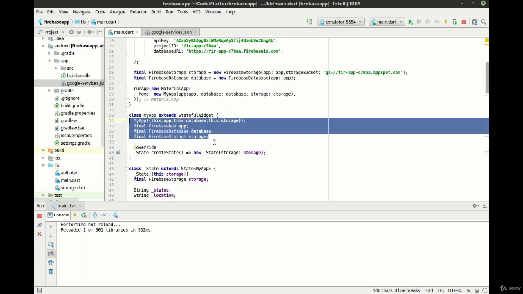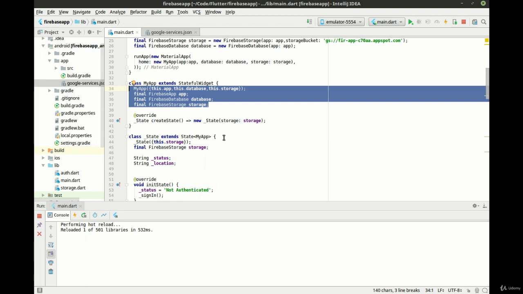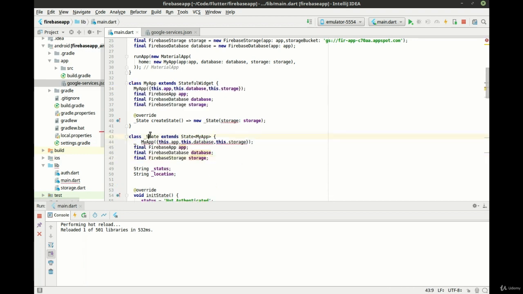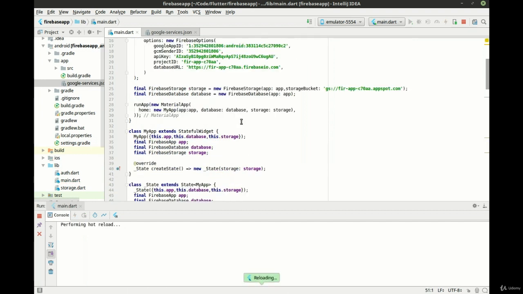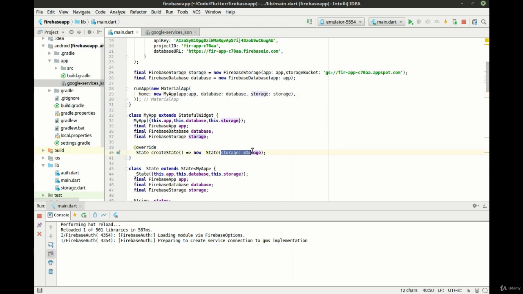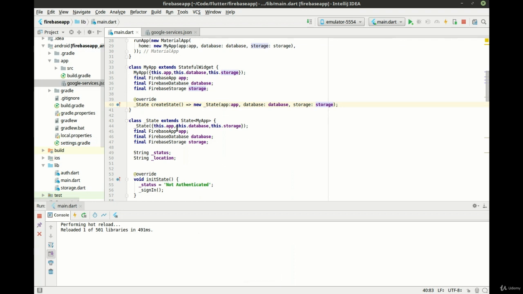Now we've got references to all of those. And let's actually put that in our state as well. There we go. Now we just need to simply push these through. And we're going to grab them from here and throw them directly into the state. That way, if you are using this as a template and you ever need it, you have references to the app, database, and storage. Even though so far we haven't really had to mess with those too much.